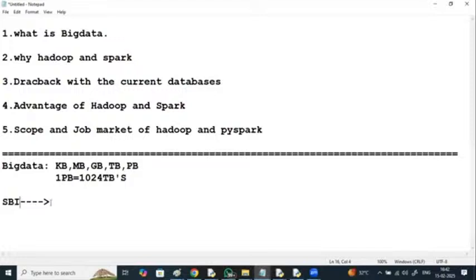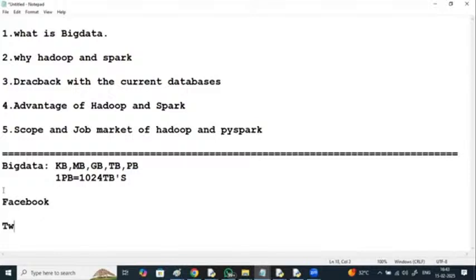Forget about the banking sector, you are aware of social media like Facebook. Facebook has users not only within the country, but in the entire world, millions of users throughout the world. What is the data generated by Facebook in a minute? How many posts and videos are getting circulated in a minute? Huge data. So Facebook generates data in petabytes. Not only Facebook, today different applications generate data in petabytes.